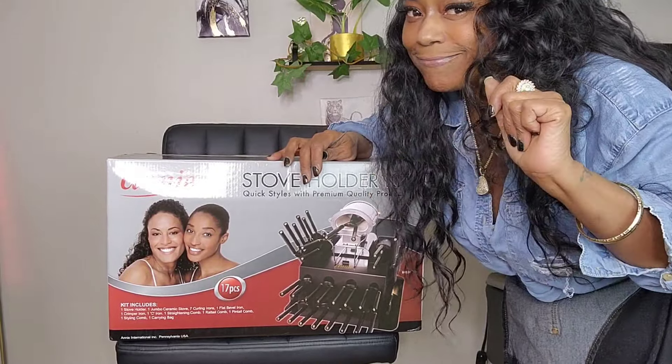Once I start using them they'll get more slippery. Alright, now for box number one. They gave me — I love this — the real crimping iron. This is the real deal, the real McCoy. I should make it hot so you guys can see. Yes, imagine the crimps you're going to get with this — crazy!